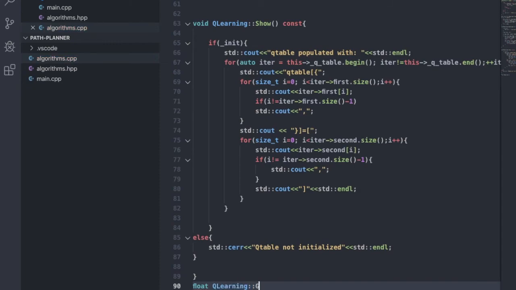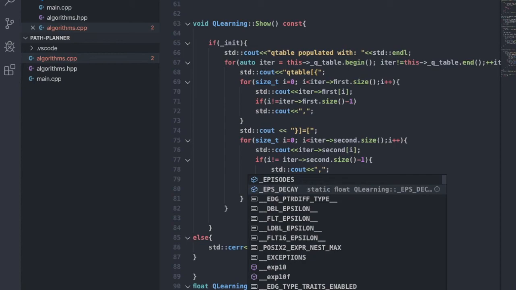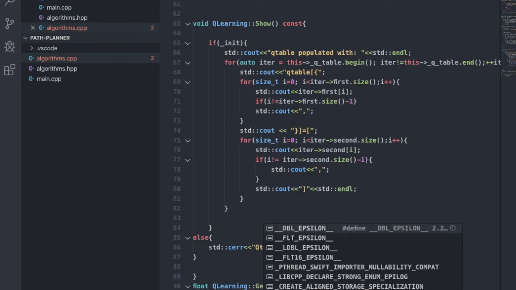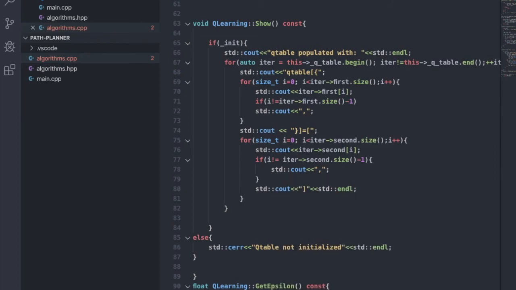Get epsilon, and as you knew it was constant, now just return epsilon. Where is epsilon? Oh, there's no epsilon. I'm not sure if we have allocated epsilon.